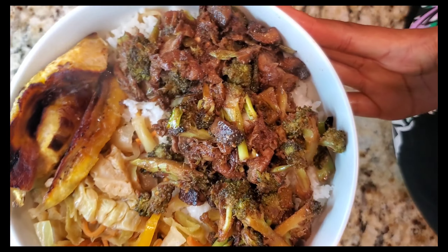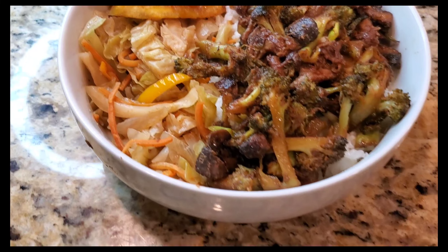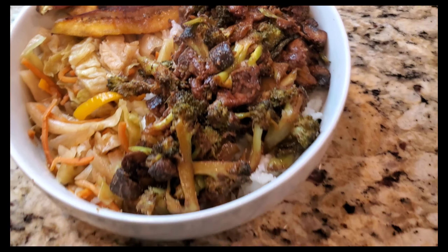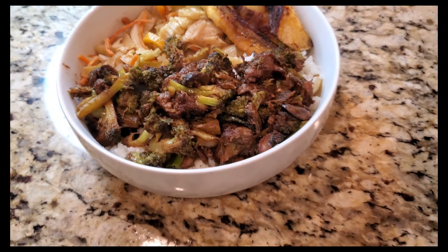I'm really liking the way it's looking right now y'all, but you already know I'm gonna have to give you the taste test. I wasn't planning on getting on camera, but I gotta do a taste test for y'all since it's the first time I made this and I was winging it as usual. Let's say our prayers — in Jesus' name, amen. Alright y'all, let's do this taste test.